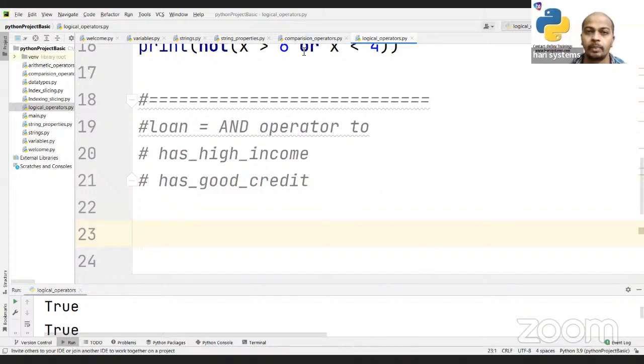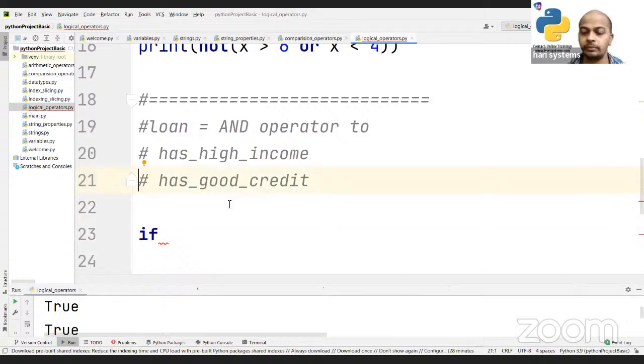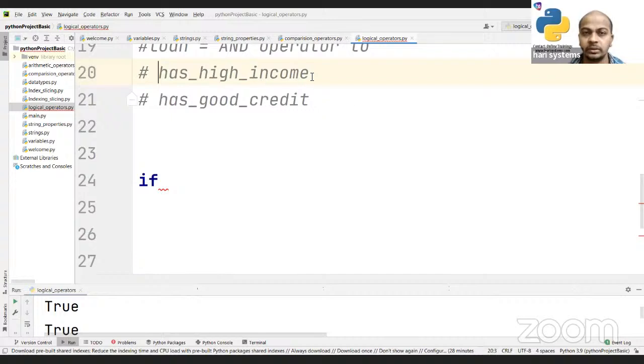Let's see how I'm applying the AND operator here. Before going to the program, we have to take two statements. I'm taking a copy.